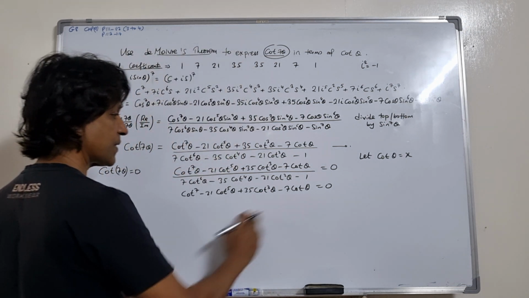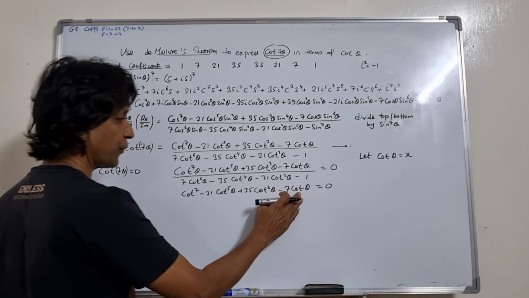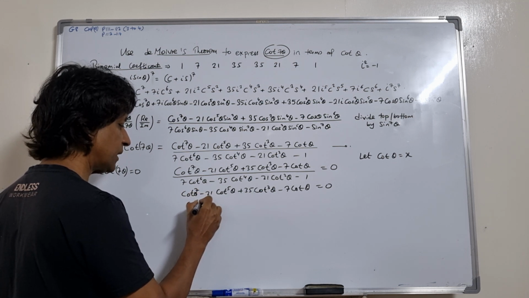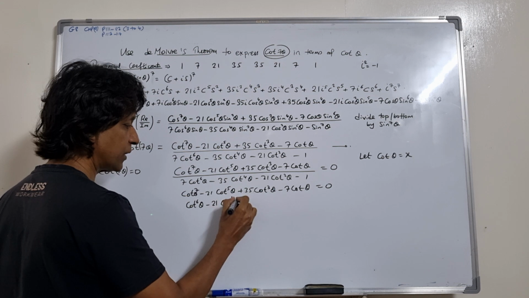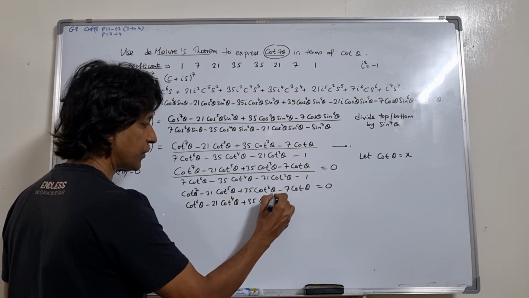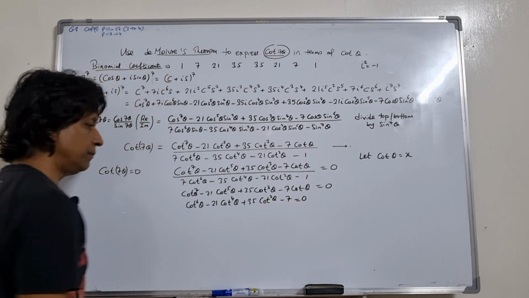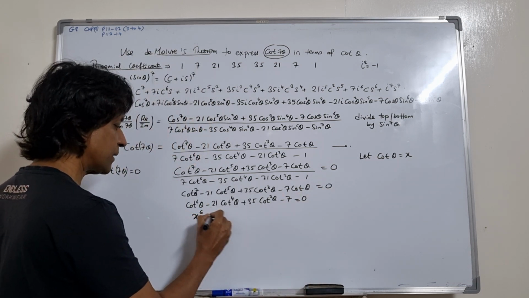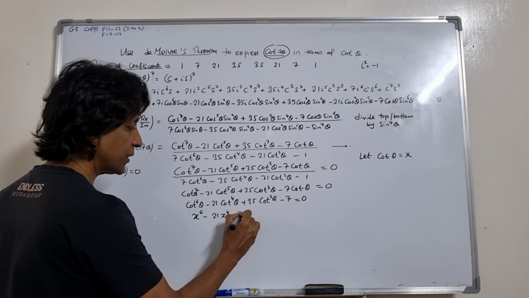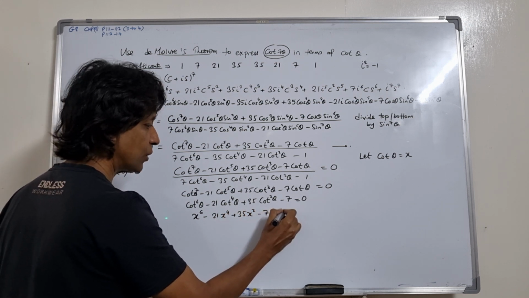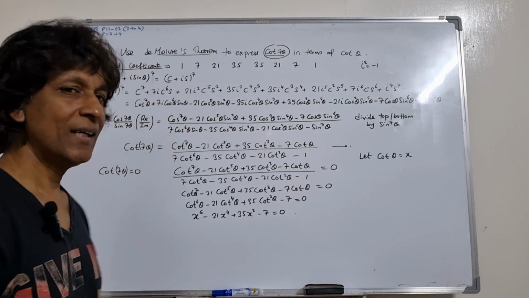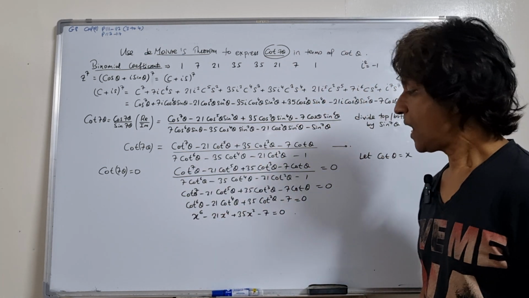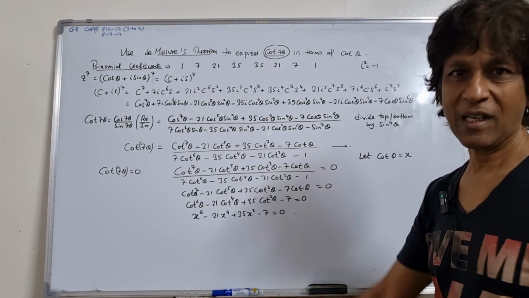Now, if I were to factorize this, I can divide the whole expression by cot of theta on both sides. That's going to end up as cot to the 6 theta minus 21 cot to the 4 theta plus 35 cot square theta minus 7 is equal to 0. And because we did say that cot theta could be substituted for x, now I end up with an equation x power 6 minus 21x power 4 plus 35x square minus 7 is equal to 0. Now here's a beautiful equation in powers of 6 that can be solved. Okay, I might come up and solve this in a different video. Take care for now, or maybe in this video itself.